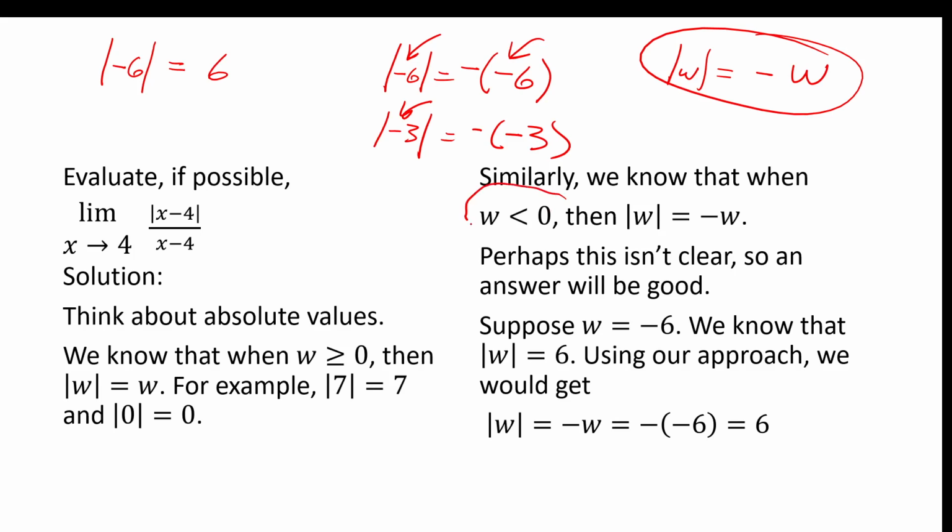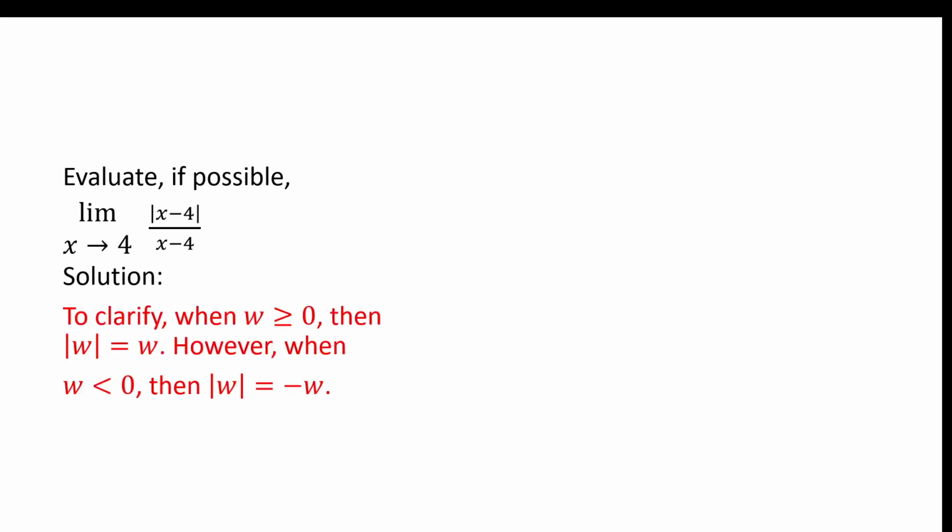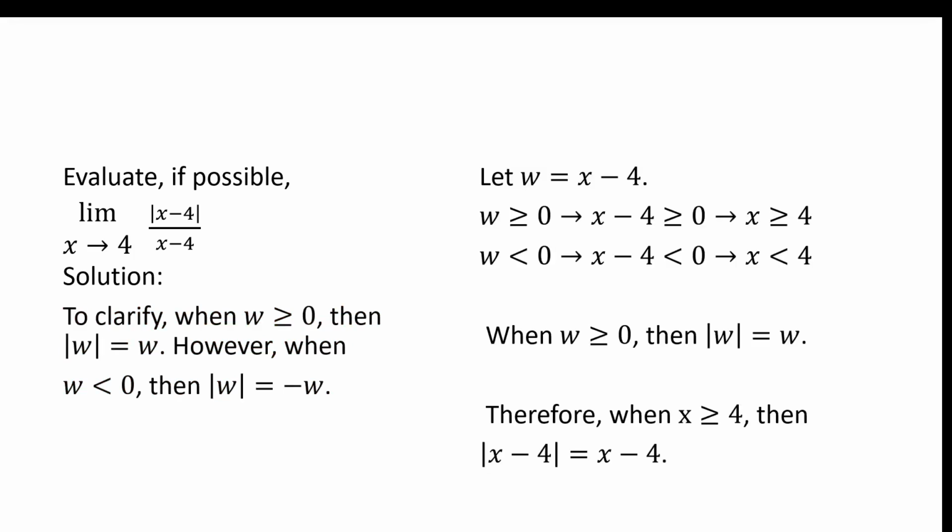And right here, what I'm circling in red there is something that you really need to understand in order to know how to do this question. And similarly, if you look at what I'm circling here, which is a little bit more apparent, that's something you need to know. Okay? So we've written them both in red there, very important points. So we're going to let w for a moment equal x minus 4.